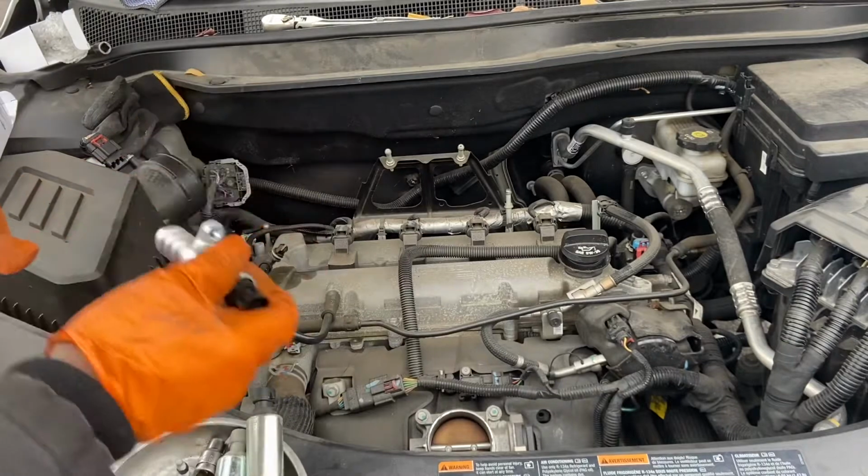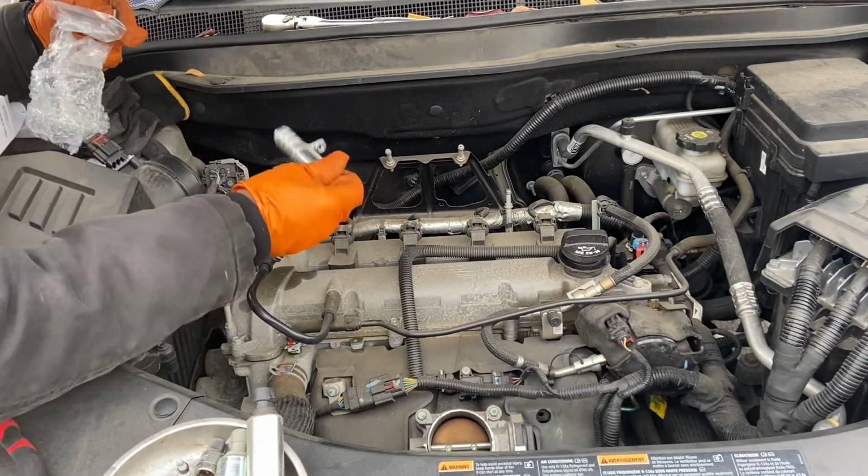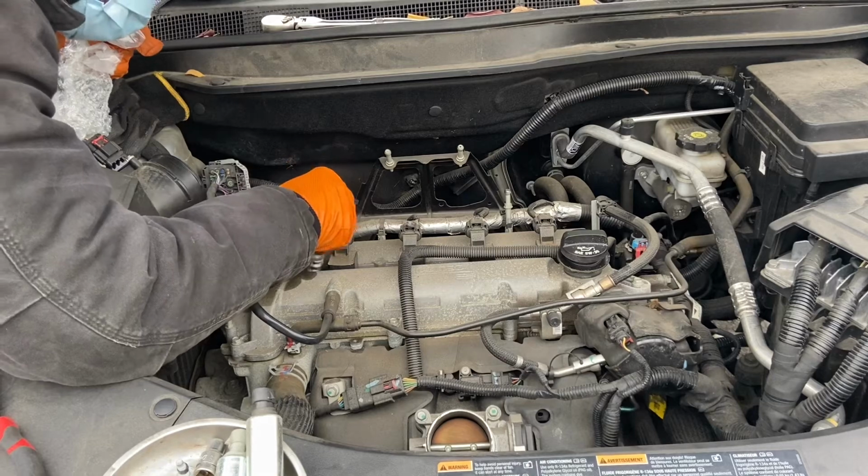So this is the one that goes inside. It even has its own 10 bolts. You know, install it there, just like that.